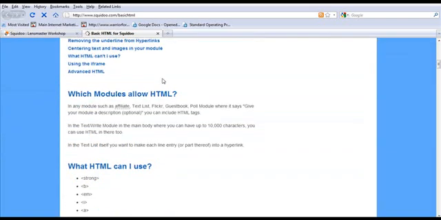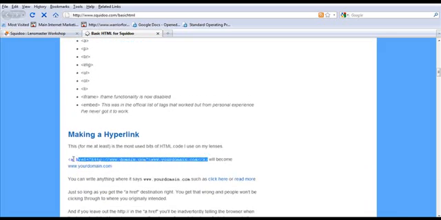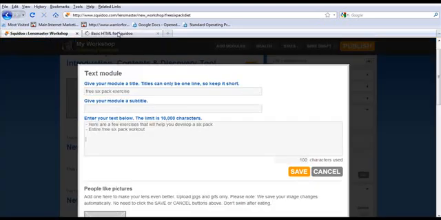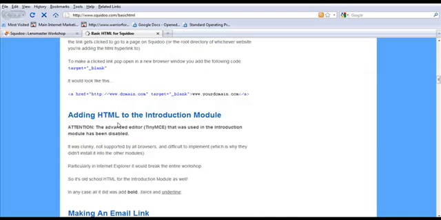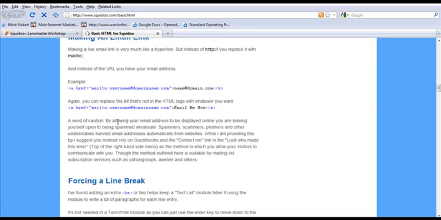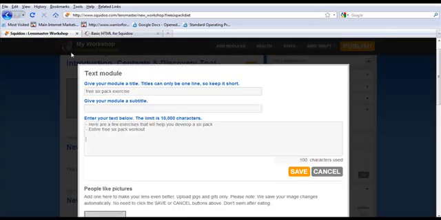Okay, here we go. Cool. Okay, so just scroll down here, and this is the one here. Look, a basic hyperlink. That's all we need. And I'm just going to copy that there, and this is how it looks. I see what I am going to do. Sorry, I'm going to show you. Yeah, no, sorry, that is the right one. Okay, so we've grabbed that one, and we want to paste that in there.